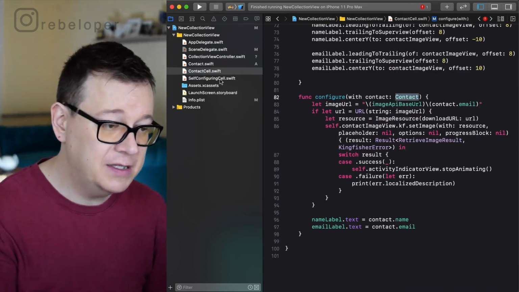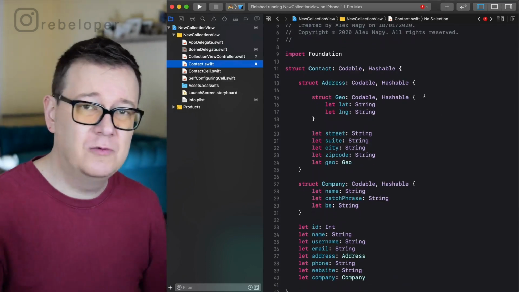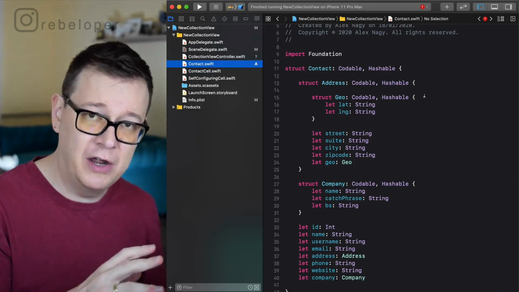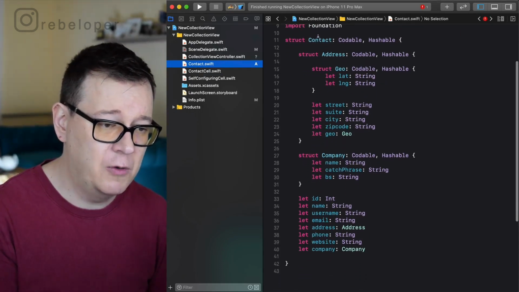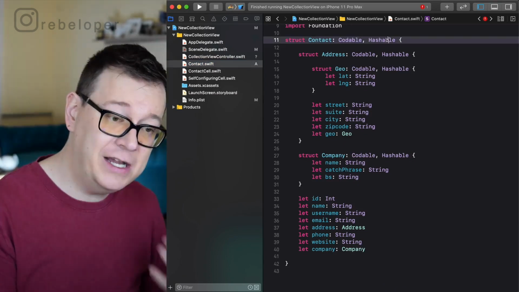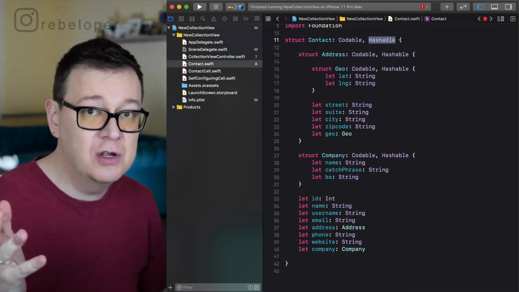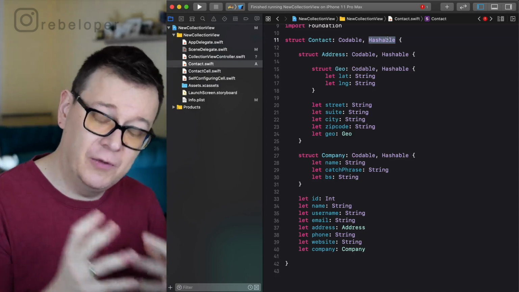Speaking of this contact, we have a model here, and it's a long one, but we are fetching data from a server. I will just guide you through where I'm getting that data, but this is basically the model for our contact. It needs to be codable and it needs to be hashable in order for our view controller, collection view controller, to be able to use it on our data source.